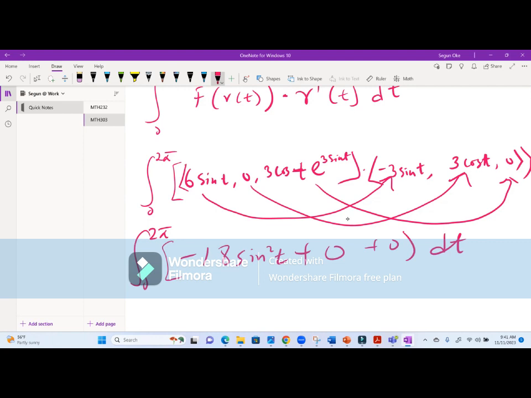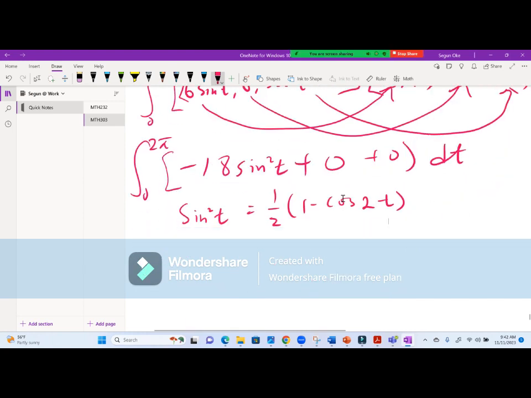But recall from the way we solve, we have a standard called the half angle. You remember? So the definition of sine squared theta from half angle is what? 1 minus cos 2t over 2, because we are dealing with t now, not theta. Go and check your trig functions. So that's where I pick it up from.